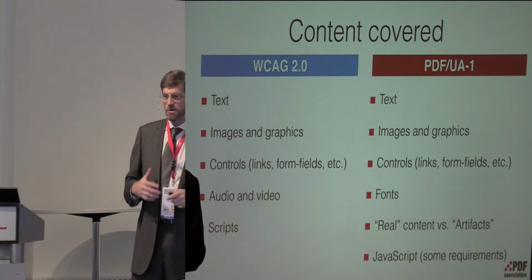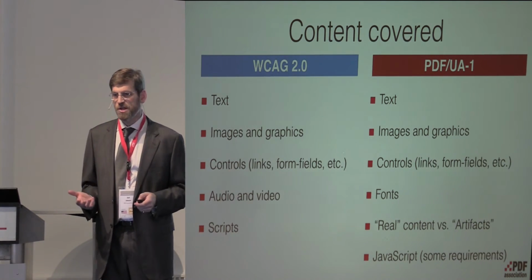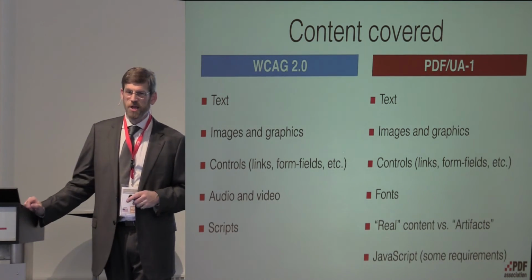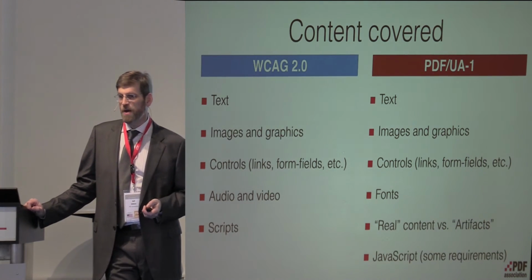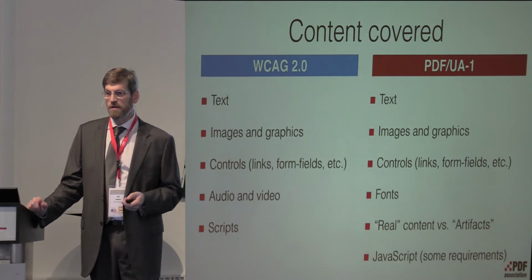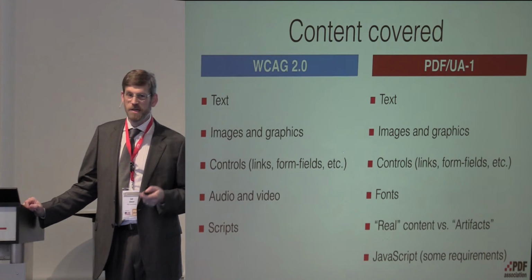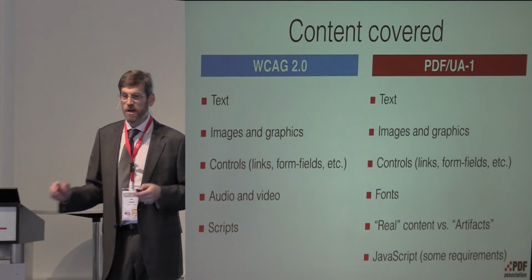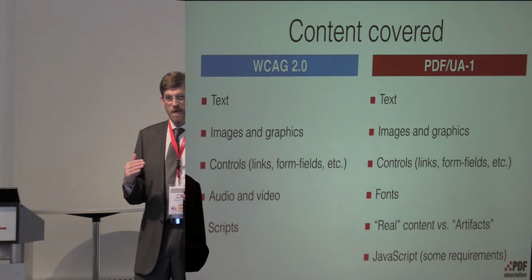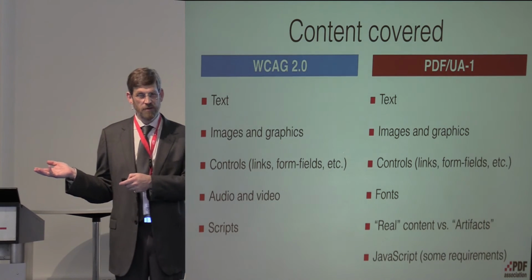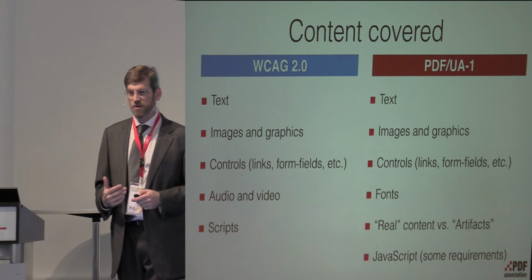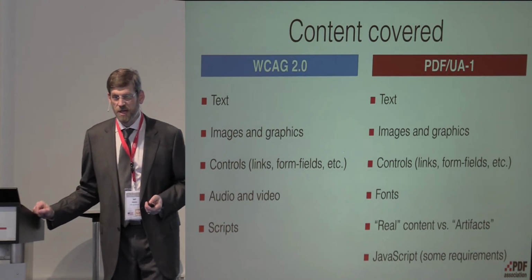In an HTML document, everything that's written to the page in some fashion is content and is intended to be there. PDF documents are structured a little bit differently and may include content that is not intended to be read through an assistive technology device. A typical example would be the footers that are placed on a page to indicate, for example, the current chapter. It would be very undesirable for software to be reading along in a PDF document, and when it gets to the bottom of the page, instead of switching to the continuation of the paragraph on the next page, that software went and started reading the page footer as part of the current sentence. This would be extremely confusing to a user.